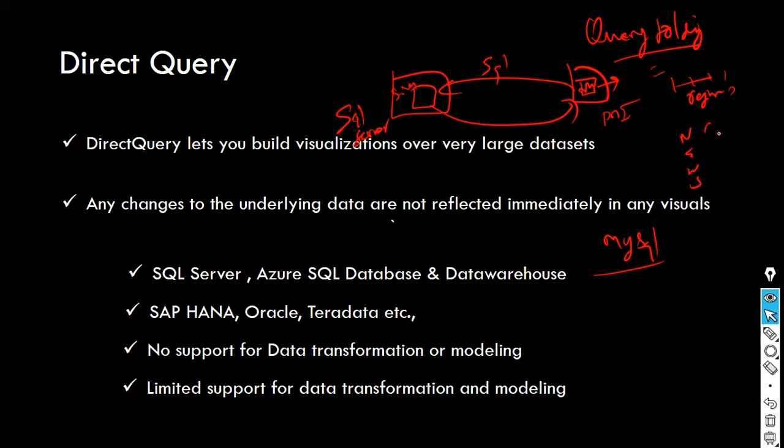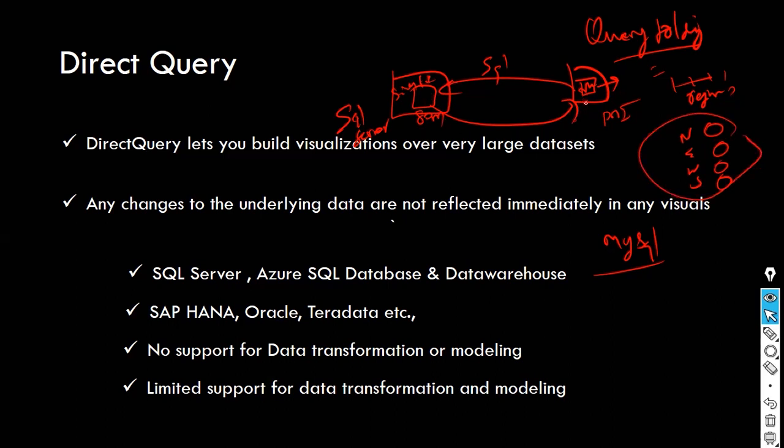What is the total sales we made? That is what we needed. But let's say you have 80 million records in your fact table. In that case, if you fire a query, it does the aggregation at the source system itself. The output of your query is just 4 records.